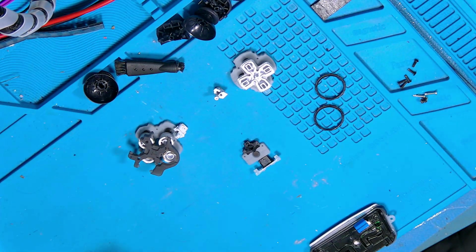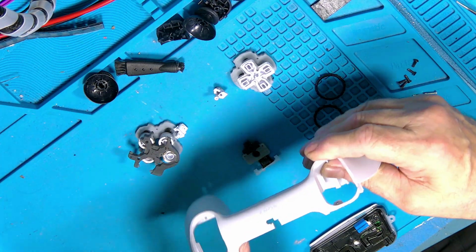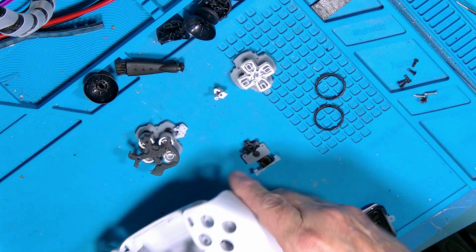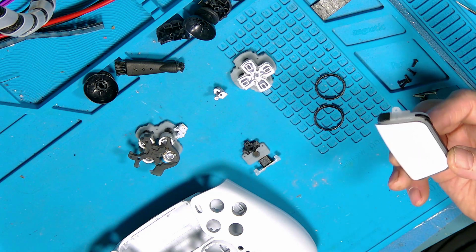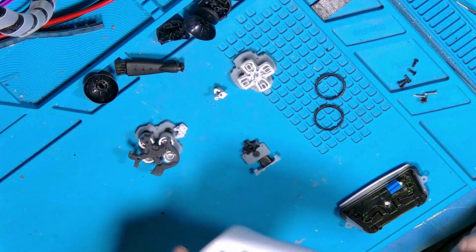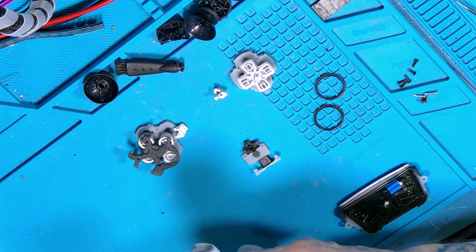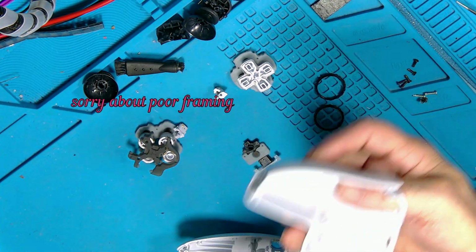Right, on we go. This one I've got a damaged bottom case. I think that was all that's wrong with this one. There's a job light I brought. Yeah, you can see there it's broken. So what I've done is brought quite a few shells and they're alloys, and I've got to say they're quite good quality, to be honest. Every part seems to fit nicely. The only thing I need at the moment is the touch sensors that I can't find after having a good look, because I've got quite a few of them broken. These are a little bit tight to get apart. You just need to be a little bit patient with them. There we go. Otherwise you'll end up breaking bits off.